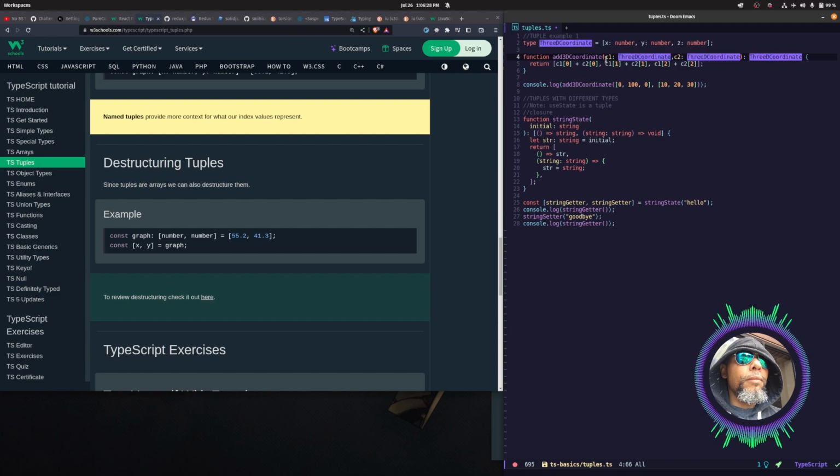This is a function that's going to receive a first coordinate, and that first coordinate is going to be an array of 3 elements. That's coord 1. This is C1, and this is C2. Add those coordinates. Returns a 3D coordinate. Returns C1 plus C2, plus C1, C2, C1, C2.